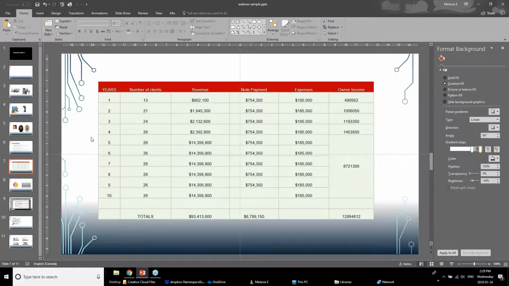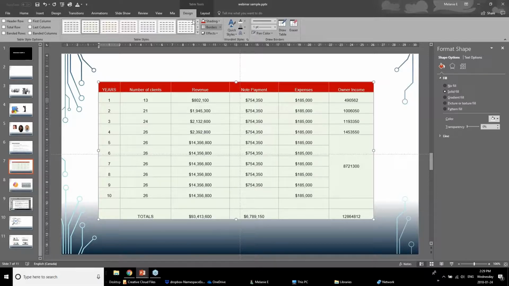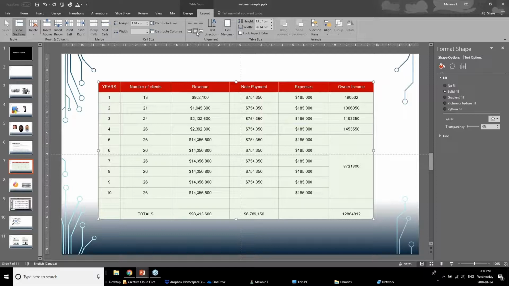Now what you'll see here is that all our text, or all our data within our table, is aligned to the bottom. I find that a little bit hard on the eyes, especially when you're trying to make it as easy as possible for people to scan the information. So this is why we have the Design area, which allows you to play with the colors of the borders and the shading of the columns and rows. If you go along the top to Layout, this allows you to play around with the spacing and that kind of stuff. What I find really helpful is that you can do it for the whole table: just select the whole table, and there's an option here, Center Vertically.